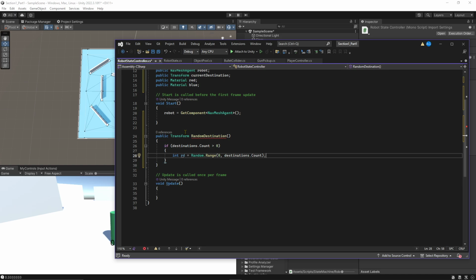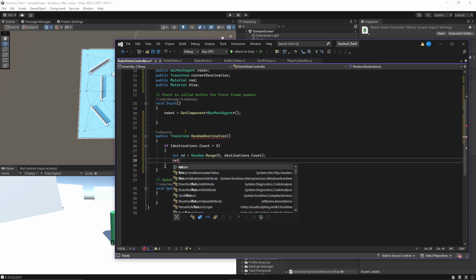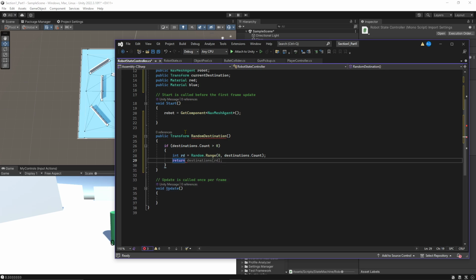So it's going to pick an integer from, in this case, 0 to 4, which gives us our 5 destinations that we have. And then it's going to return the destination at RD. So out of destinations is going to go to that specific element on it and return that specific location.